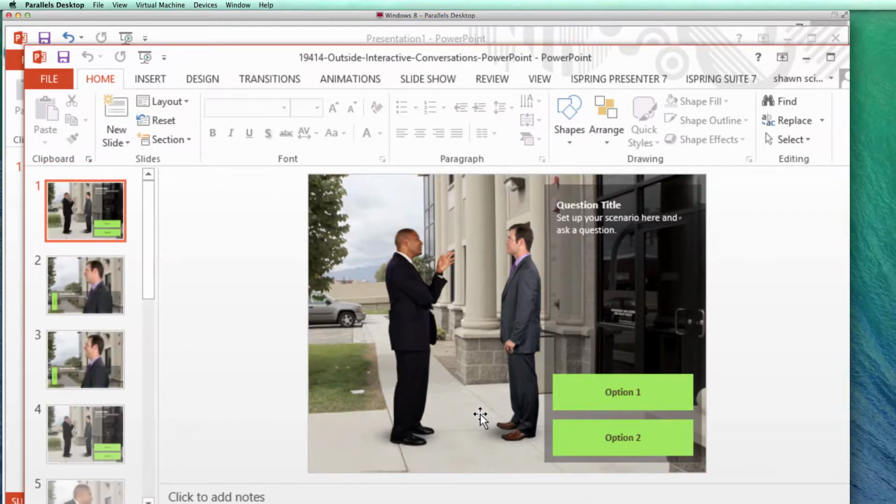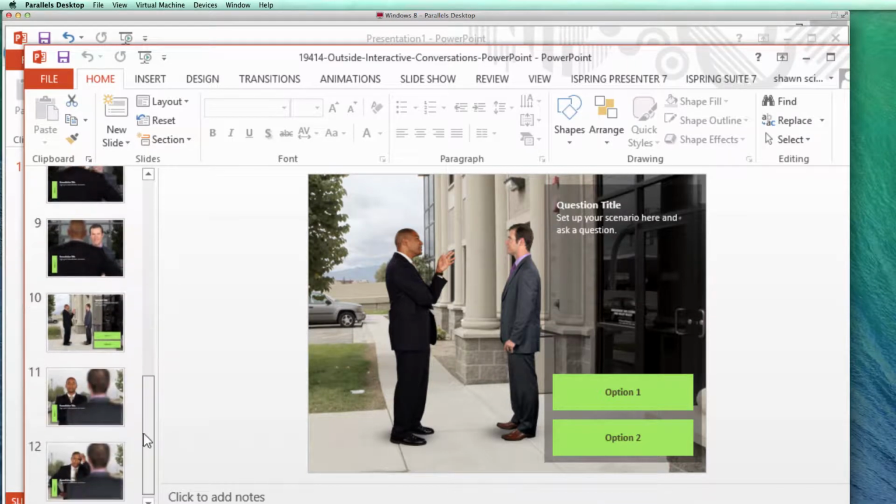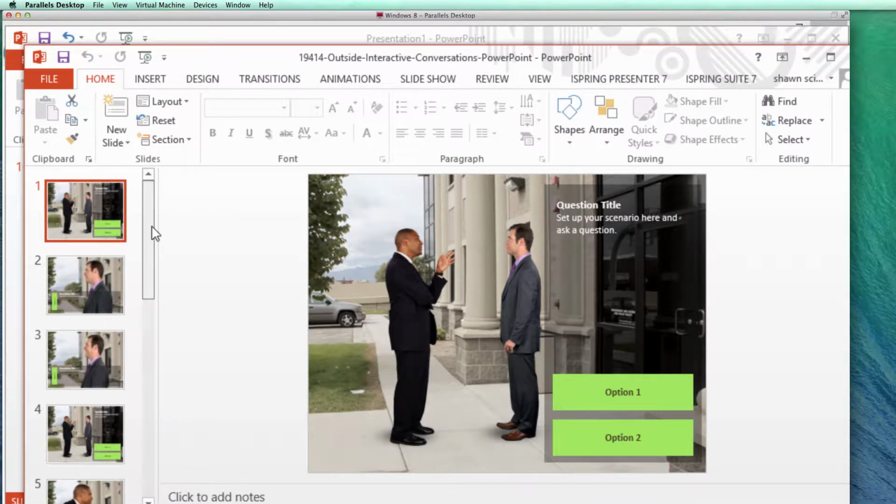Open that right up into PowerPoint. And you'll notice that it pre-populates over on the left-hand side in the thumbnail view all the different slides that are included in this particular template. Now the template comes pre-packaged with some generic content as well as some programming that goes to the unique slides.